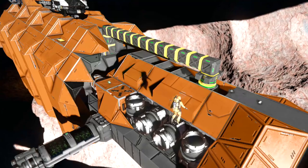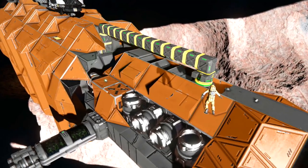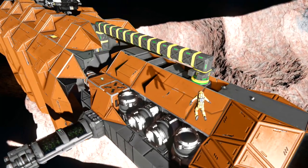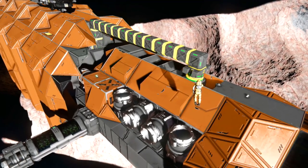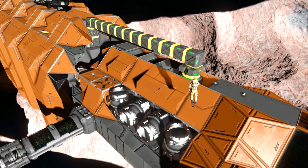So now I'm trying to think of a good way to make a gantry of sorts to give the illusion of structure.